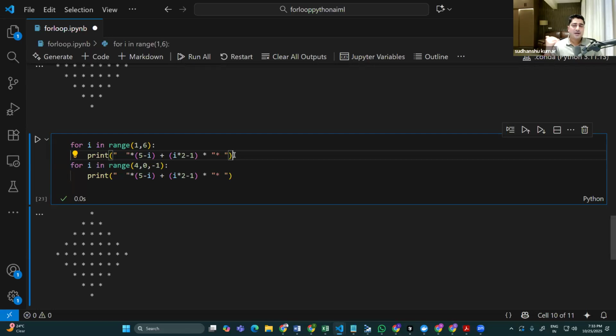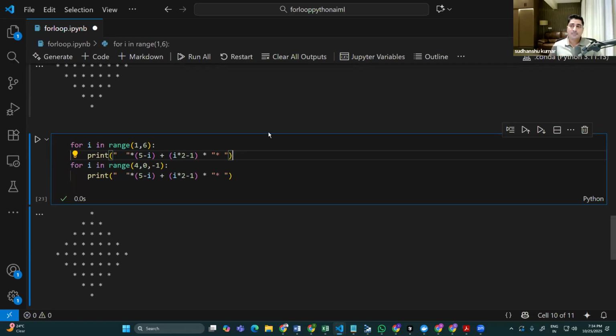So a for loop can extract data from a list, from a string, from a dictionary, from a tuple, from a set. Any of these. A for loop will extract data one by one, one by one, one by one. Okay, that's good. Now, where does this while loop come into the picture? Basically there is another kind of loop called a while loop, and how are while loop and for loop different?